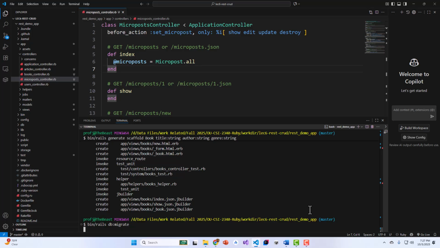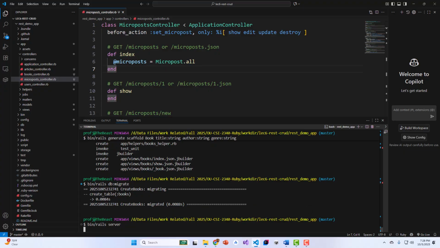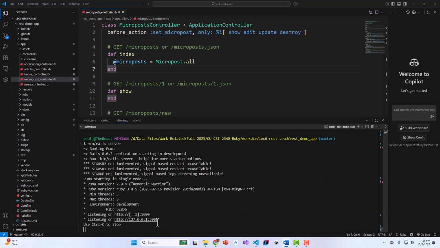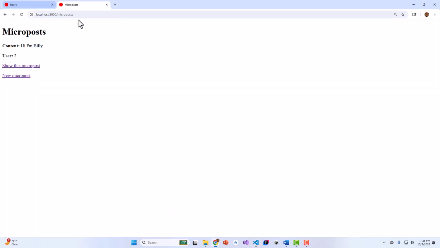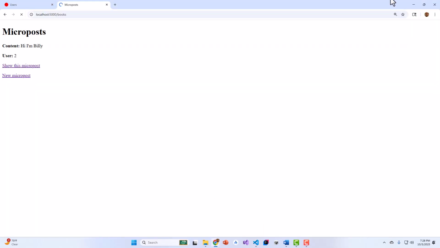Okay. And then we're going to run the server and at least make sure that we can see what it's doing. So bin/rails server, and we can go to /books to see the fully functional website here. So we're going to do books, and there we go.